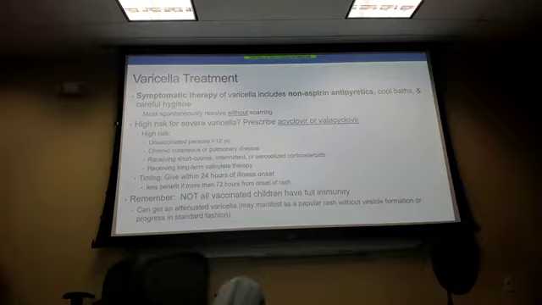Who gets this? Your high-risk people. So then somebody one semester said, well, that's not helpful. I don't know who's high risk. And I said, that's fair. So here's your high-risk people. If you are older, if you are a true adolescent, when you are getting this as a primary disease, then that is going to be at a higher risk for that. If you have underlying lung issues to begin with or immunocompromised from that, if you're using steroids, and this is really in the guidelines, it's weird to me because we still use aerosolized corticosteroids for asthma, so that was one that I was not aware of. Or if you're already on a long-term salicylate therapy.